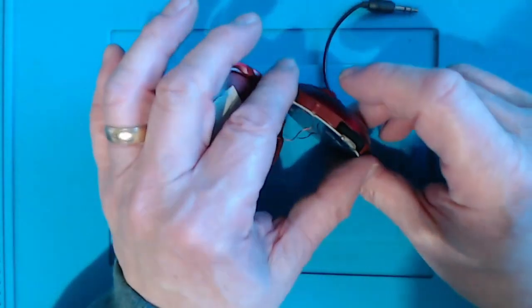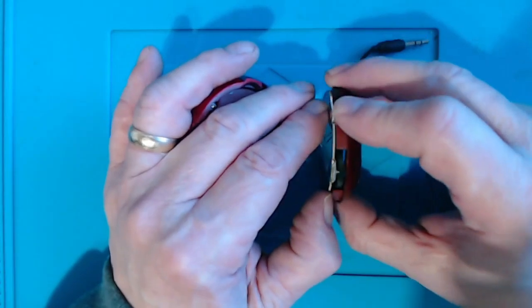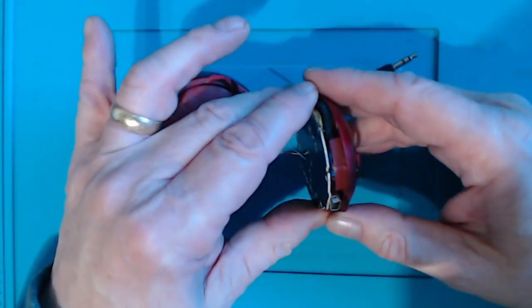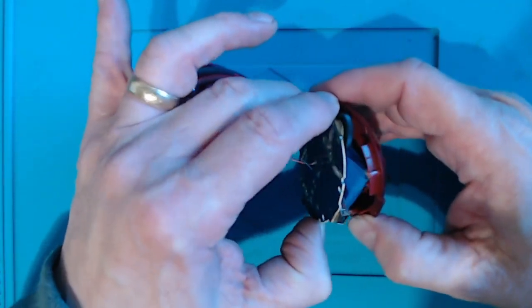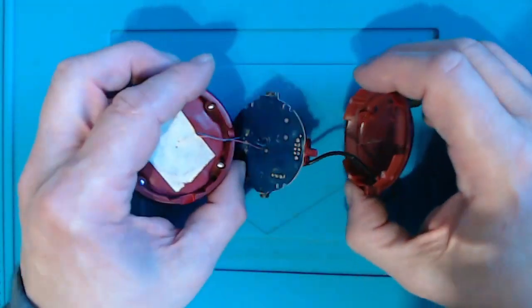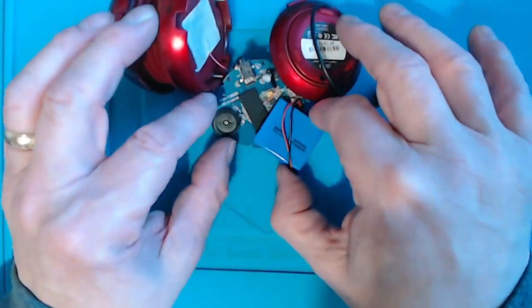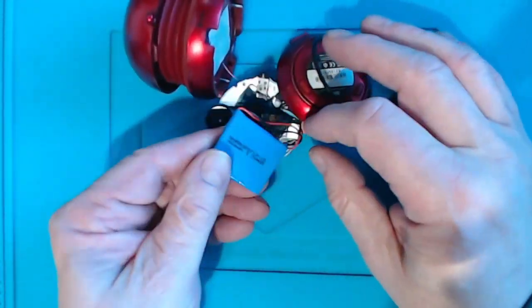And then the odd thing is, of course, this board doesn't seem to be readily detachable from the rest. Oh, no, maybe it is. Oh, perhaps it is. Yes, it just came off. Here we go. There weren't any screws, so I couldn't really see much. So let's take that off. And obviously, this bit here is the battery.